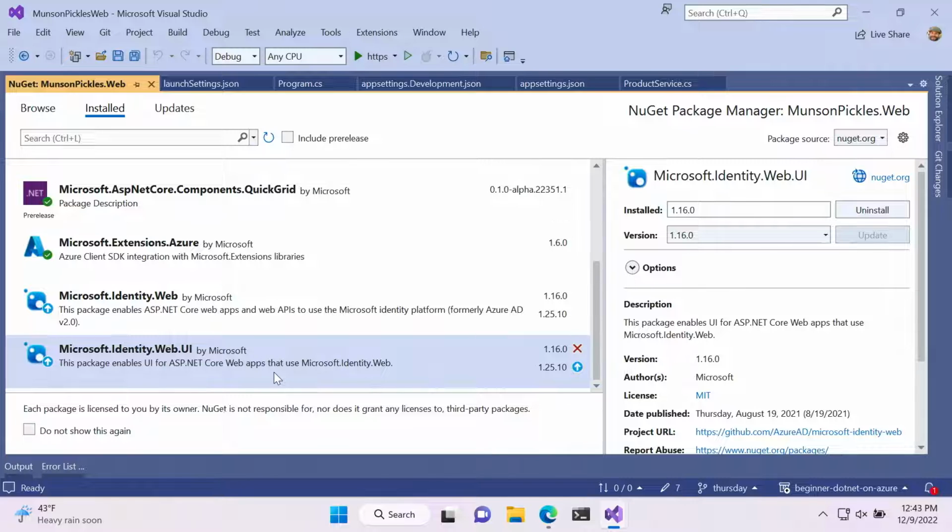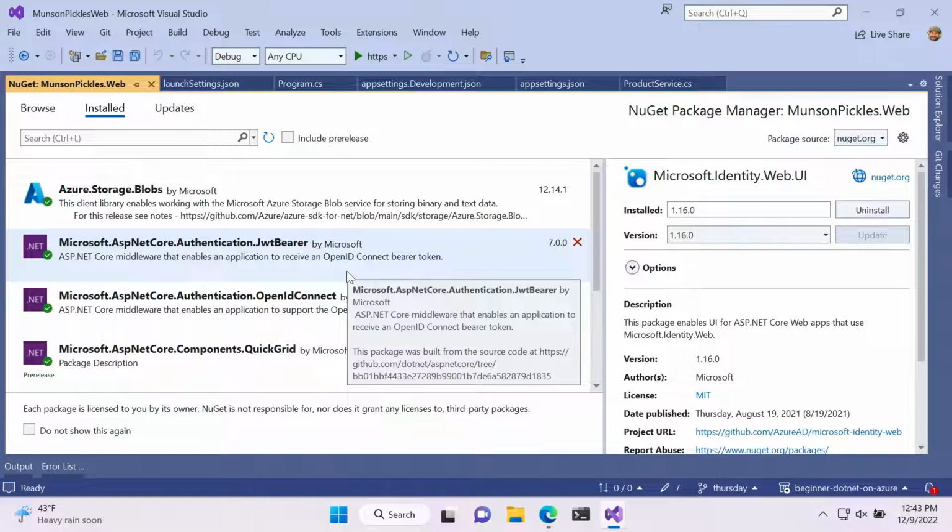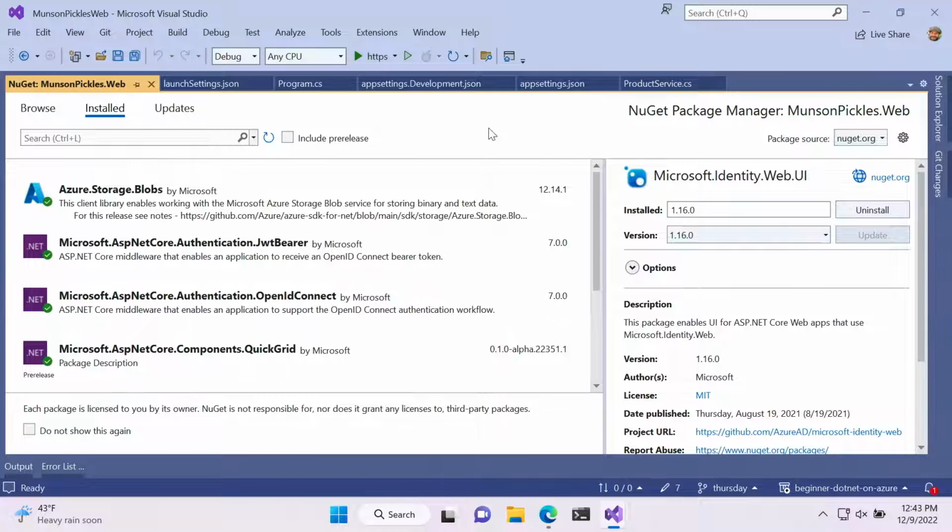These are going to essentially inject themselves into the controllers and the middleware pipeline to give me some help when I'm logging in. And then there's all the ASP.NET ones: Authentication.JwtBearer, JSON Web Token, OpenID Connect. So these also help me authenticate.